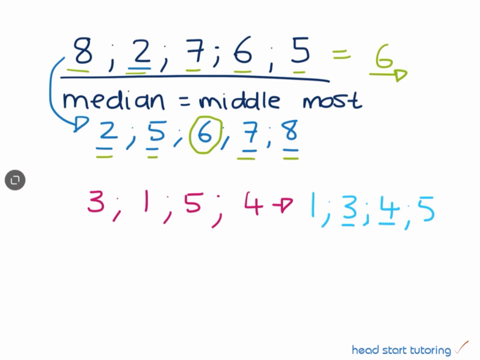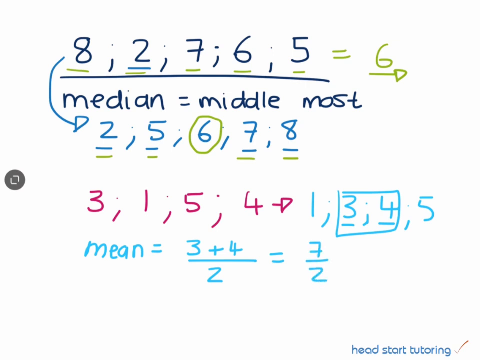So instead of giving 2 answers for your median, what we need to do is find the mean average of those 2 middle numbers. Okay, so remember we need to plus those 2 numbers together and divide them by 2 because there are 2 of them, and that gives us an answer of 7 over 2. So to be more accurate, let's do a division.